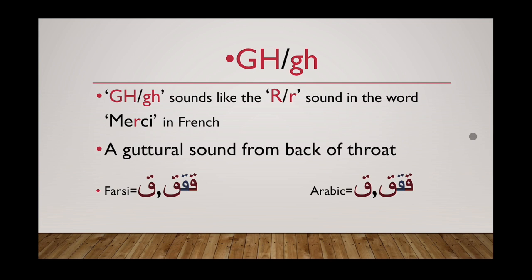Moving on, this is another tricky letter, the GH sound, which doesn't really exist in English. So GH, it sounds like the R sound in merci. There's really not many other examples of that one, but we'll practice them in the next slide. It's a sound that comes from the back of your throat, a guttural sound. Merci. So this is the R letter in Farsi, and it's the same in Arabic.